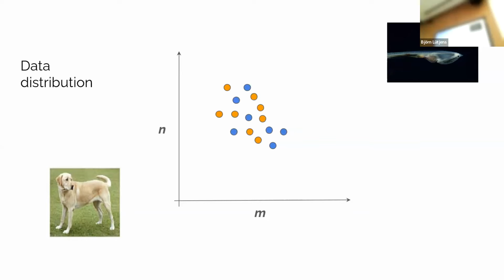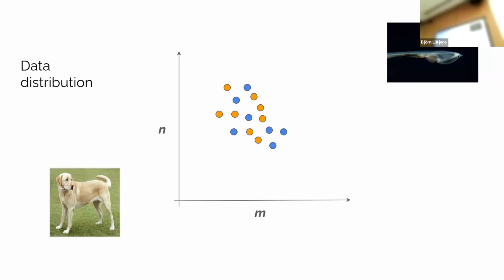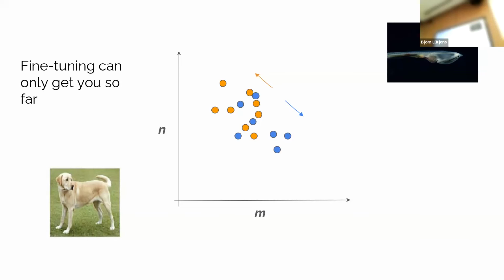So if you look at all of your data, and let's say this is the spread, then as we just discussed, during training you're trying to separate these dots, right? But if you don't have too many examples, or if the task is just really hard, and you know that machine learning models don't do well when you don't have many examples, you can only separate so much. It's not going to be as good, because there's not a lot of data to learn from. We haven't gotten to the unlabeled data yet.